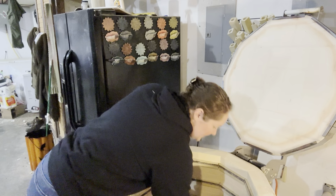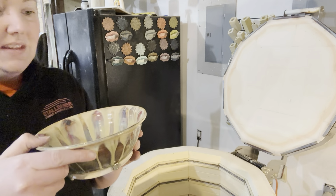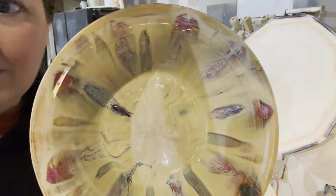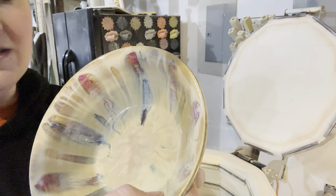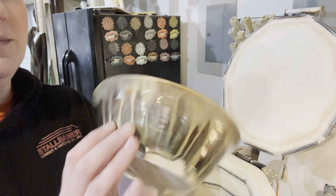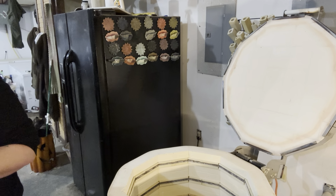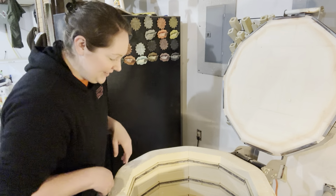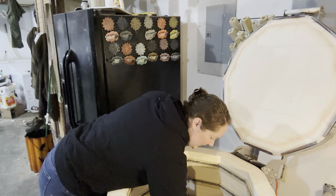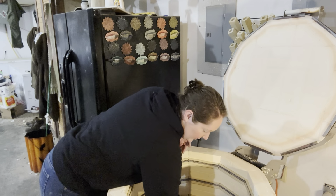And last but not least, refired this bowl. Complete drips. Just a couple of pinholes there, but not many. I refired it because there were pinholes. So pretty on the outside. A little bit of sanding on that one to do as well. And because they were complete drips, a little bit of sanding to do on my big shelf down here too. But I did just put kiln wash, so hopefully it's just going to pluck off right there. So whew, hopefully. I'm just going to lay my post down so I remember I have to do that before I reload.